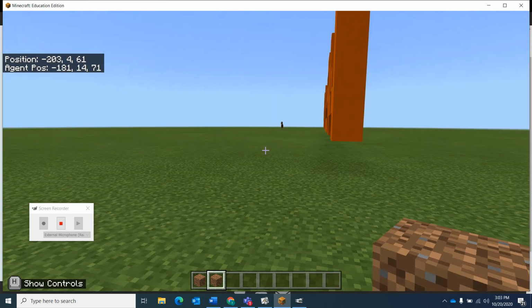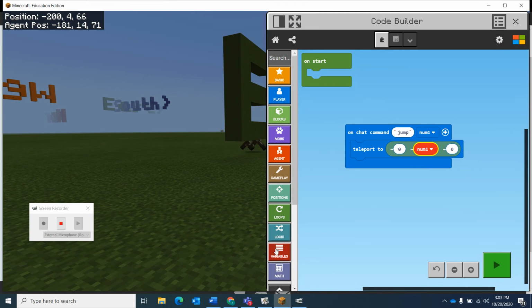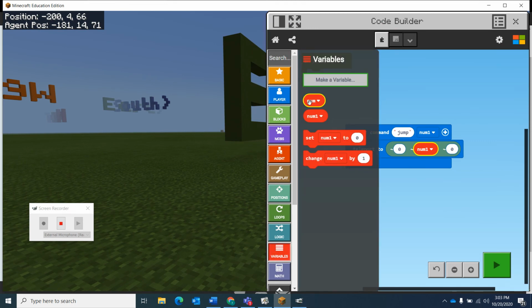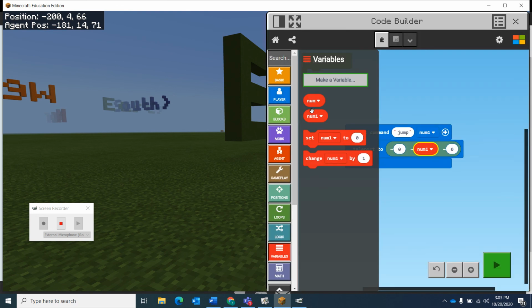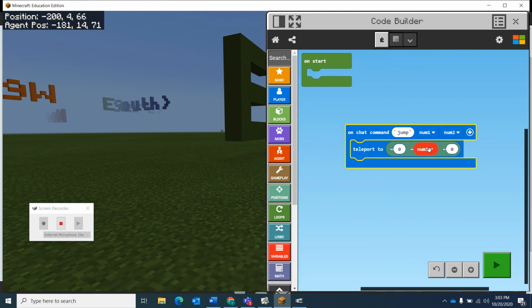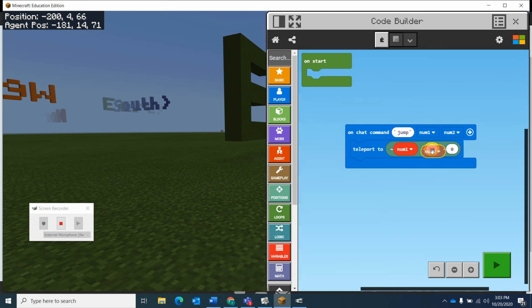So let's say I'm running this way and I see, oh, there's some enemies over there. Those horses are going to come get me. I push command. Let's add a variable here. Let's add another number. So now I'm going to drag this number over here and then go to variables, and here's another number, right? So now we can teleport an X and we can teleport a Y just by putting in the variables here, okay? So we push play.